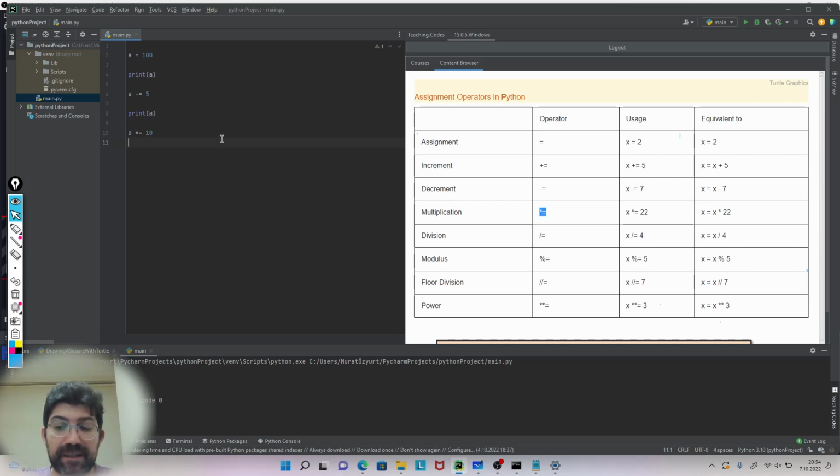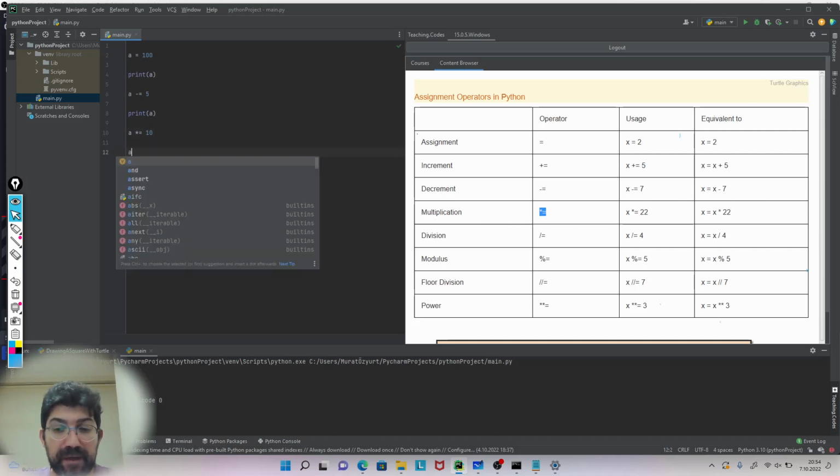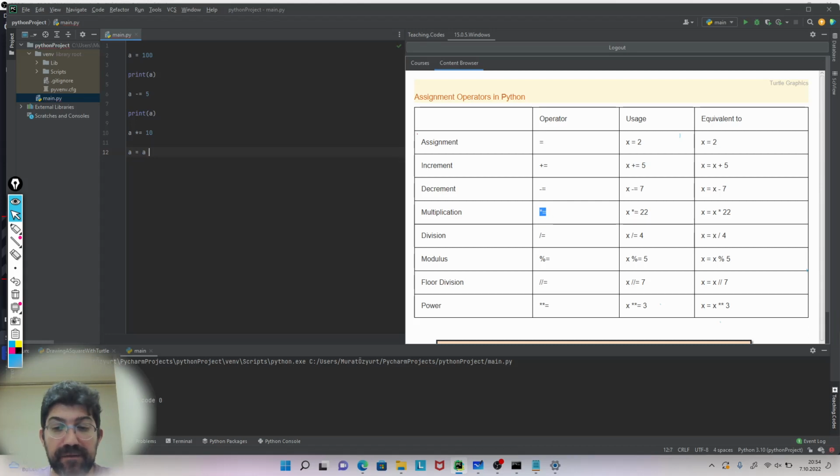So this is in fact equal to a equals a times 10. So if you're not sure how you're going to use it, you can simply write it this way. It's going to take the current value of a, multiply it by 10, and then assign the calculated result on the right hand side of this assignment expression to the left hand side, which is a itself.